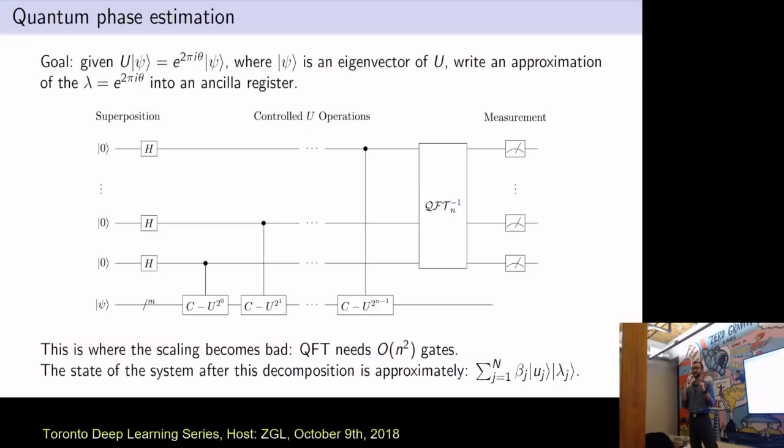It can be understood. Okay, so what you are going to do is this quantum phase estimation, and at the end of the quantum phase estimation, this is the state that you are going to get. So let's look at what this is. You have here the eigenvectors of the A matrix, but most importantly, you wrote the eigenvalues of the A matrix into a register. And that's what quantum phase estimation does.